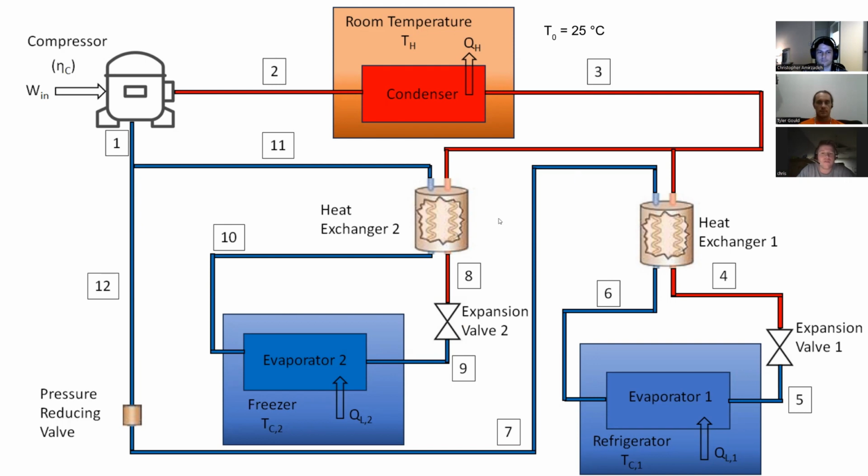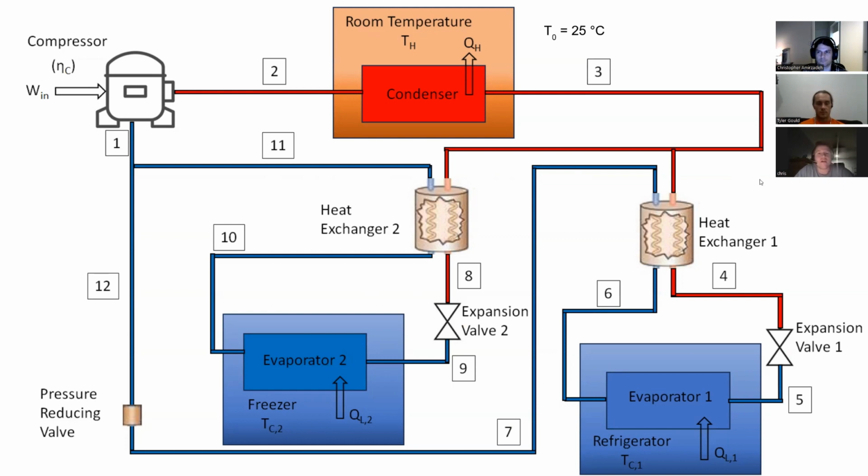And by having these two evaporator branches, this will allow the fluid to operate at two different temperatures at the same time, which would be beneficial since in our example, we are having one evaporator operate a refrigerator, whereas the other one would have to operate a freezer at that lower temperature.